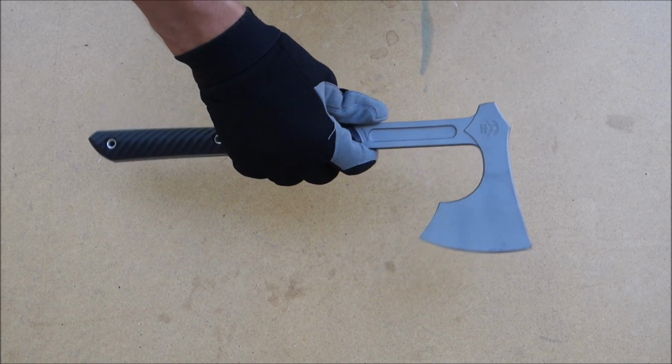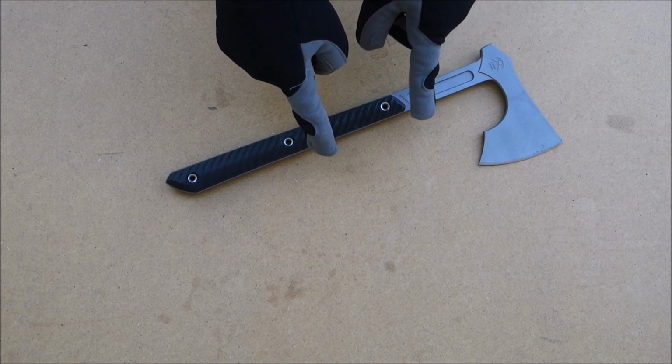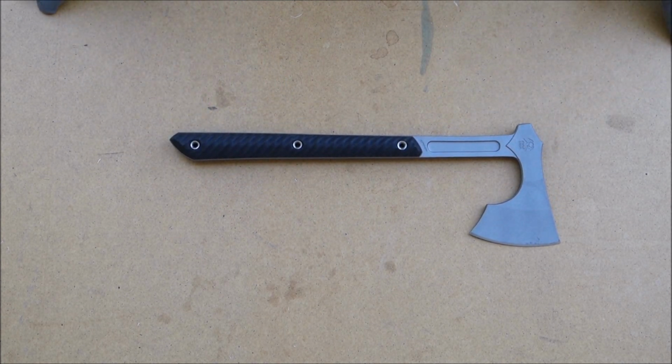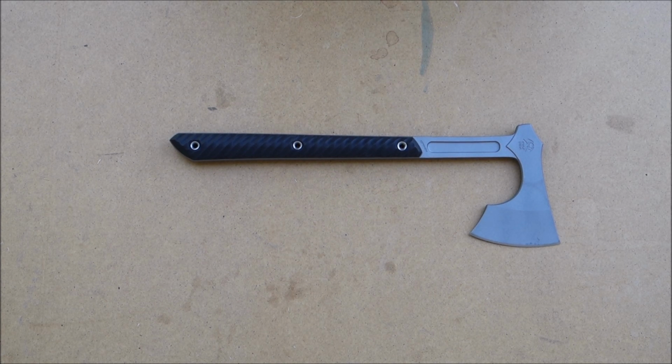But I do find it interesting that I own quite a lot of axes, and high quality axes at that, and this is, without a doubt, the single most expensive axe that I have ever bought. And that is kind of messed up in some sense, but not a problem. That may sound a bit strange, to be honest, but it surprises me that an axe from RMJ Tactical would be my most expensive one, when I do own quite a lot of the finest axes you can get in the world.